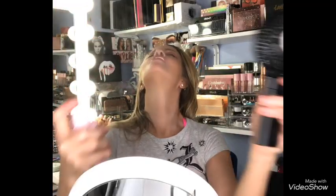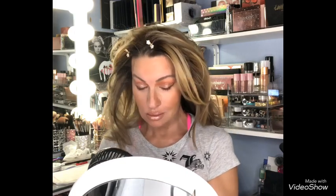All right, that's better. Look how stunning that is. Oh my gosh, I love this. Like, oh! All right, guys, so that completes the look using the Makeup Revolution Precious Stone Rose Quartz Palette.